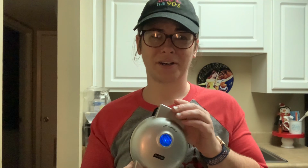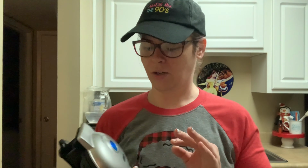So the first thing that I'm gonna make today are my waffle tacos. Got, before I turn the camera on, was my waffle maker. So I have one of those mini waffle makers. I got mine from my mom. I think she got it at Target. They also have it at Walmart. The Weight Watchers store online has it. Kohl's has them. Amazon has them. They are the Dash waffle makers. They're like $10 and worth it. I've had mine ever since my first year on Weight Watchers and I use it all the time. So definitely a great investment.